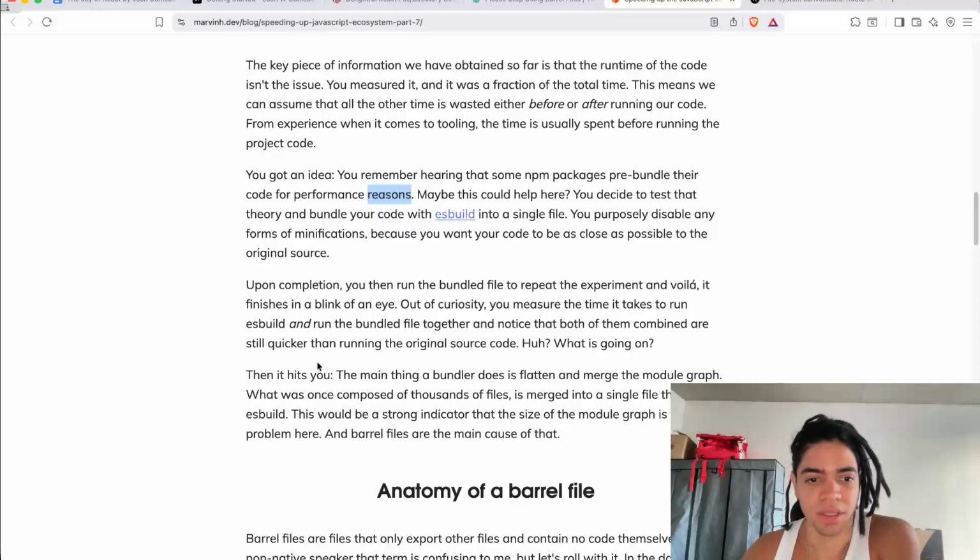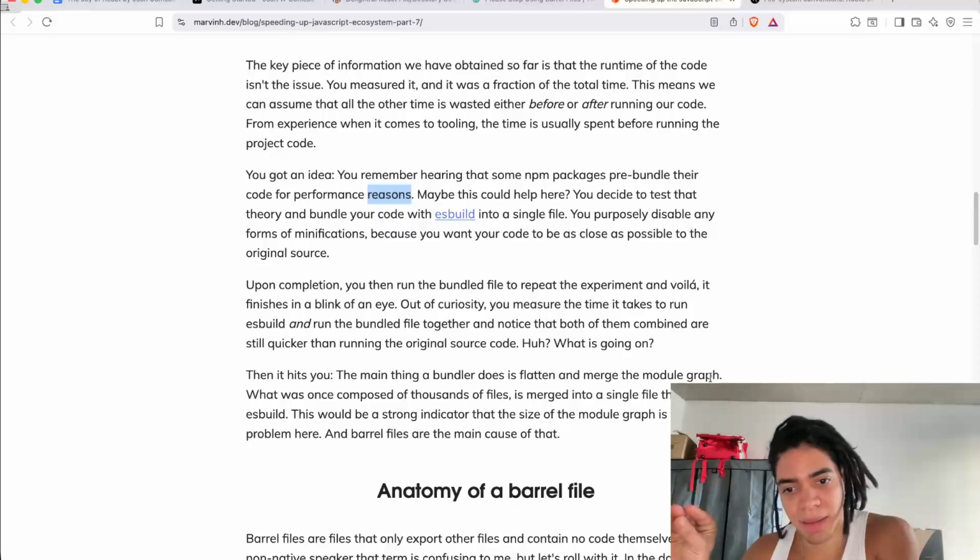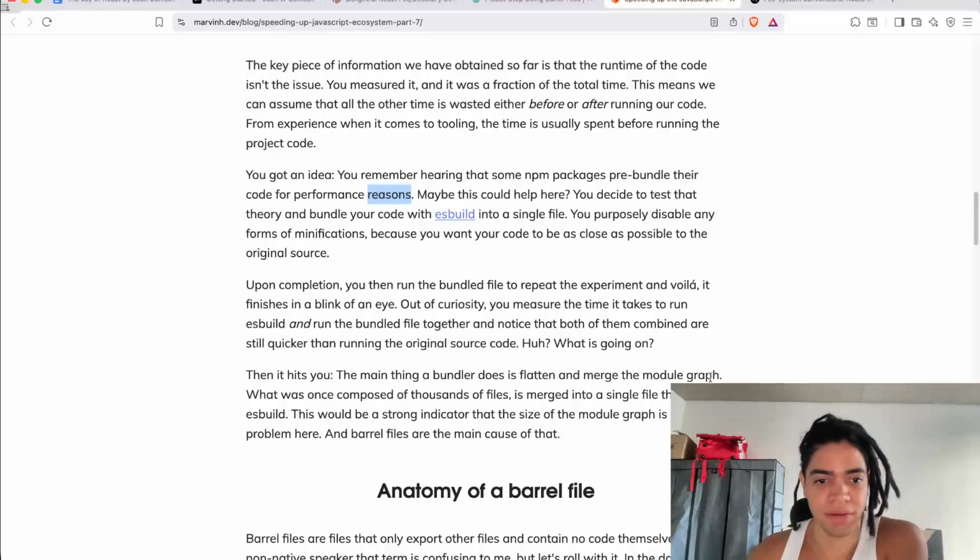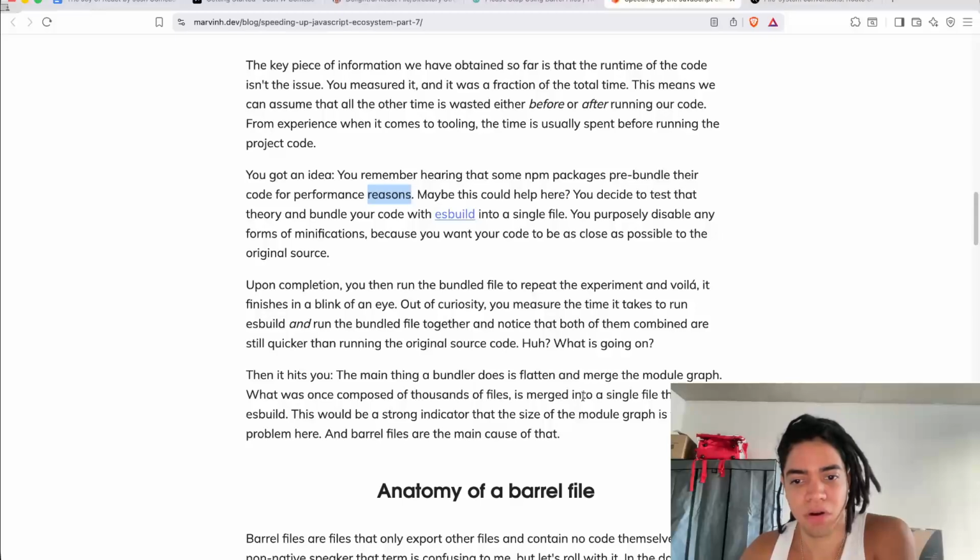What's going on? Then it hits you. The main thing a bundler does is flatten and merge the module graph. What was once composed of 1,000 files is merged into a single file.